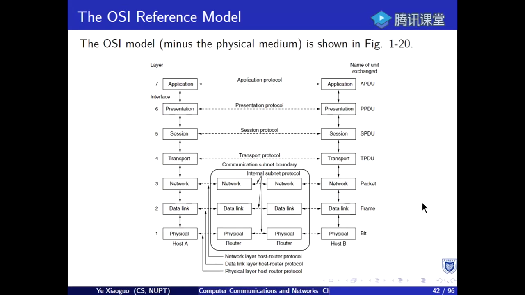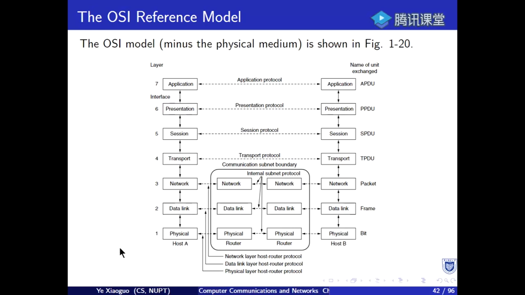The OSI model, minus the physical medium. So the physical medium is not shown in this figure. The model is shown in the figure.